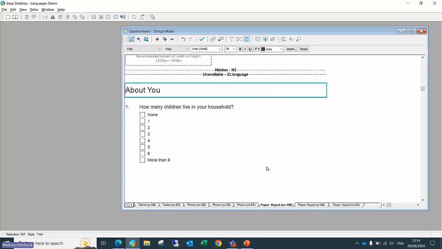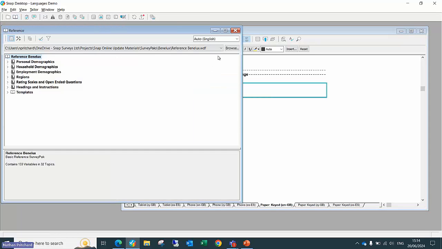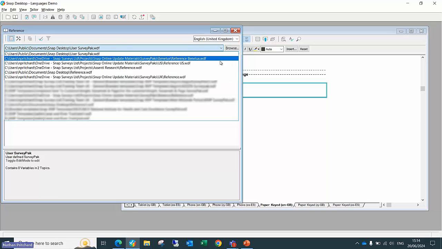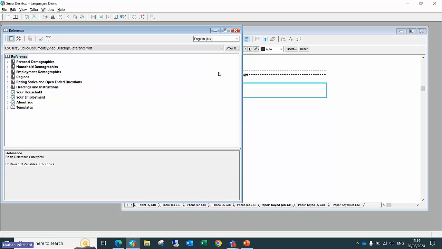Now, before I move on, I did just want to point you in the direction of the reference window, which contains a number of different survey packs. So the one which comes built into Snap is called the reference survey pack. And this is what actually runs all your templates.